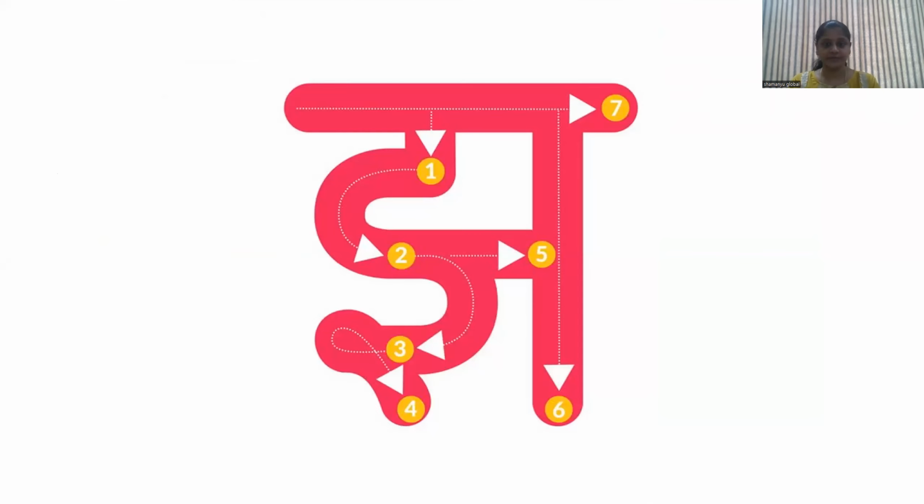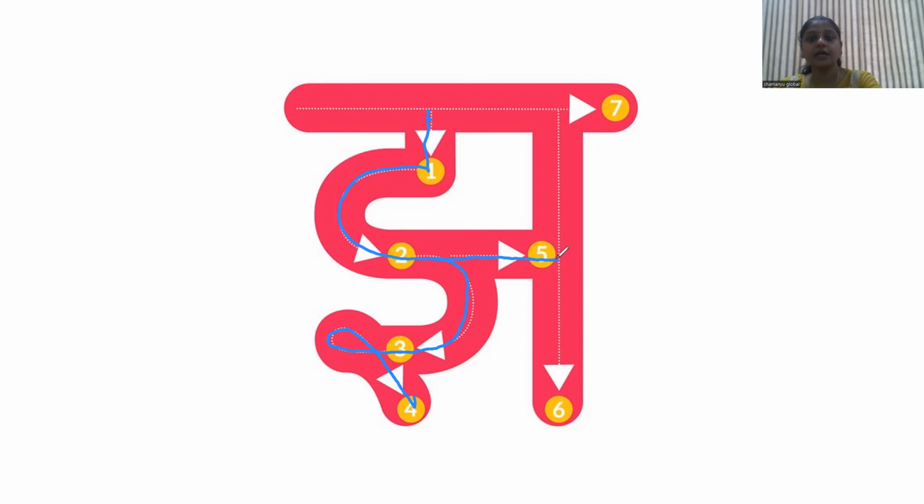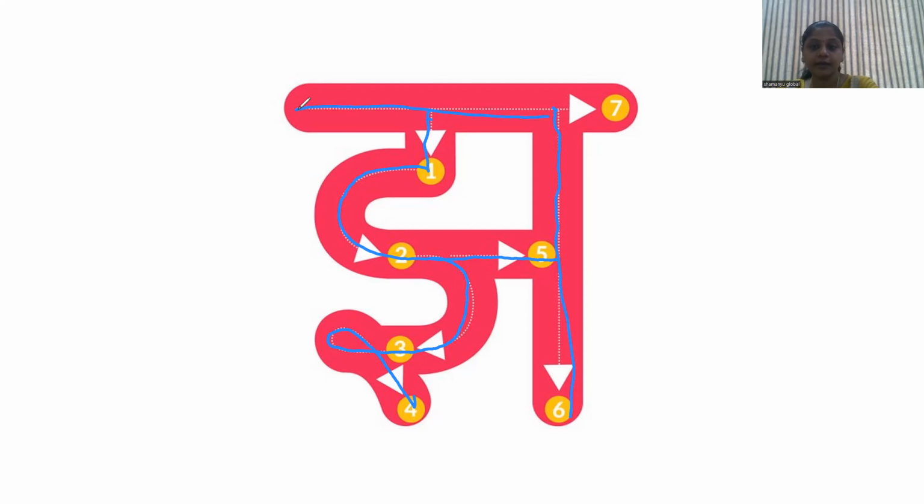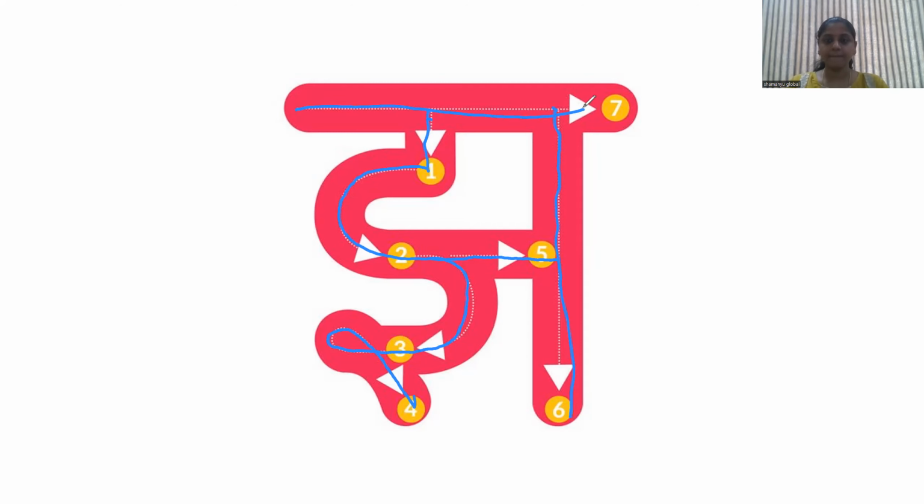So this is Jha. The steps to write this letter Jha: start with a very short standing line, and then trace the English letter S and make a loop, and then a short sleeping line from between, attached to it, a standing line and a sleeping line running across it. Very simple, but too many connections, so a little complicated.